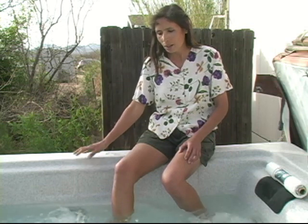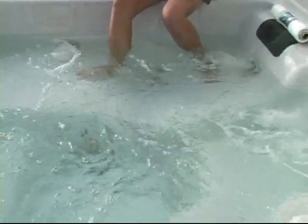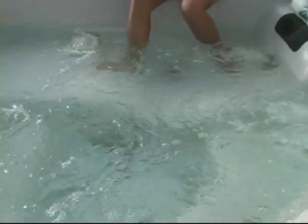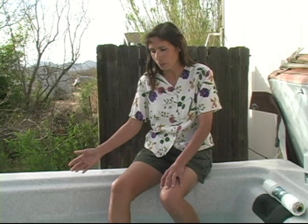Since we have put the structuring device on this, we have never put any chemicals in our jacuzzi, and you can see that the water is clean, it's clear, it looks like it was just filled. We probably changed it about six weeks ago and it's just as nice today as it was six weeks ago. We have had this spa for about at least ten years and we have always had trouble trying to keep it clean.